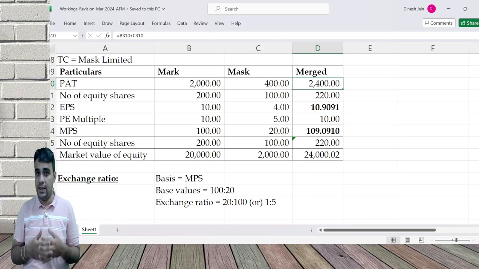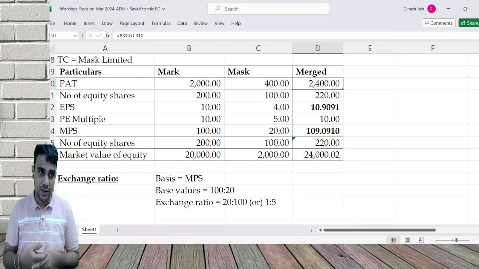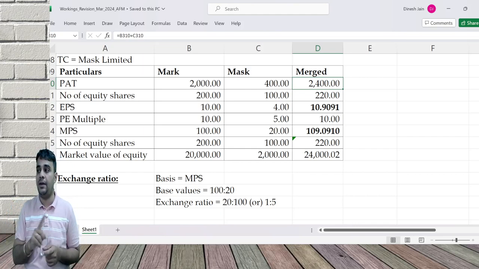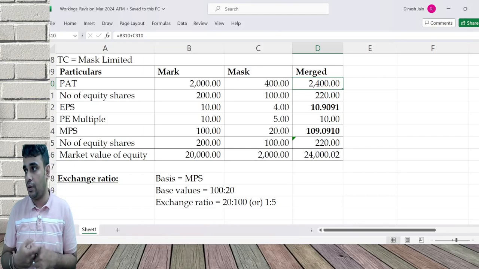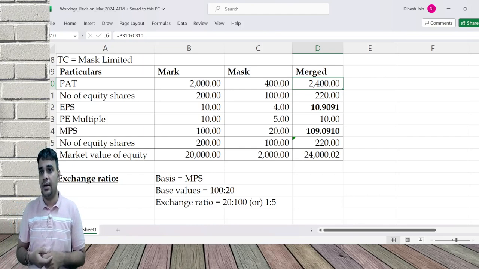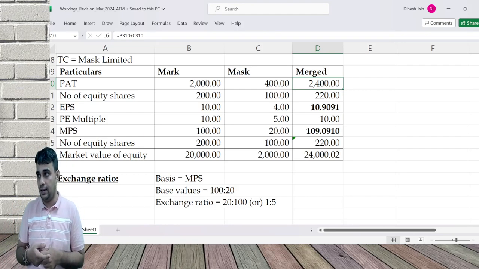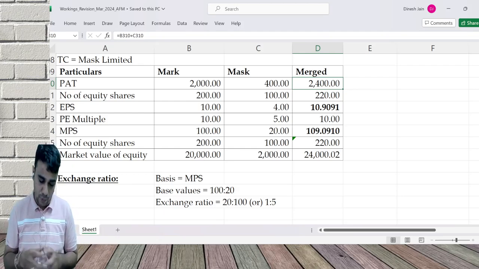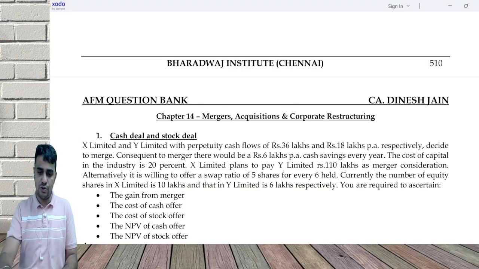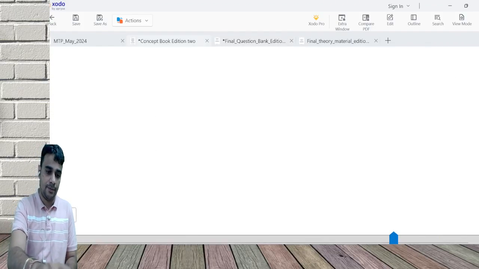Can it be more? Yes, if there is a merger gain. What is merger gain? Not the PAT level gain. I'm talking about the valuation level gain. If you're just giving me PAT level gain, again I cannot add it there. I want the valuation level gain. How to do that, you will understand as we do questions. Just 2-3 concepts I discuss and then I come back.